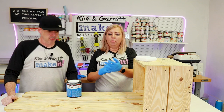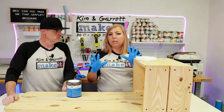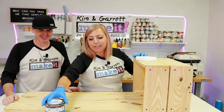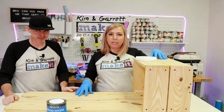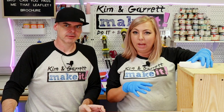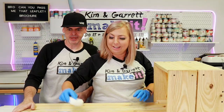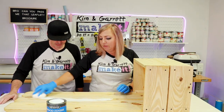What I was looking for is a whitewashed look. I don't know what I'm gonna get from this product. I did wanna do this in a white color because I'm planning to set this out in front of our shop as kind of an inviting little thing, with our hanging. Come on in, look at these door hangers. And I wanted it to match the one we did here recently.